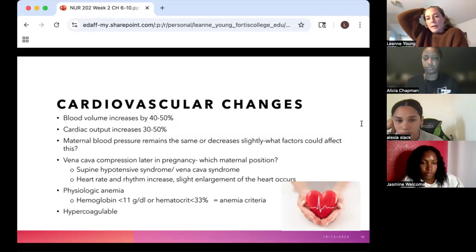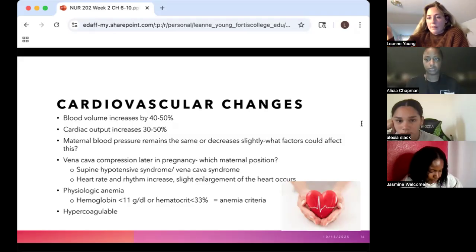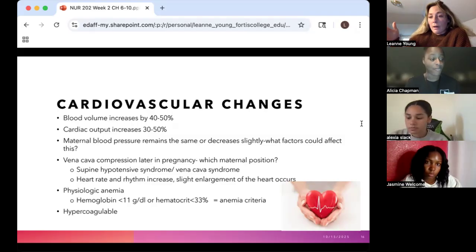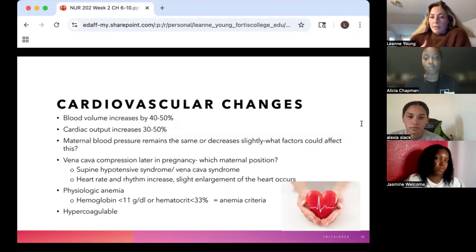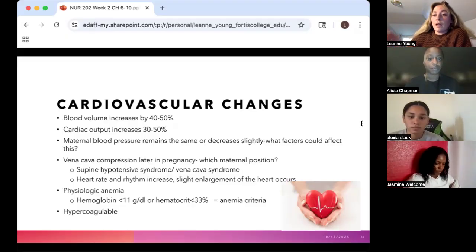If you are monitoring that, say that woman is in for an NST or whatever, and she's laying on her back for a while and she's having symptoms, any type of symptom that a mom is having, like reflex bradycardia or hypotension, your baby's going to feel that too. So you would see a little bit of fetal baseline change on your fetal heart rate monitor if mom's in a position that isn't compatible with blood flow and oxygen flow to the placenta and to the baby. Okay.